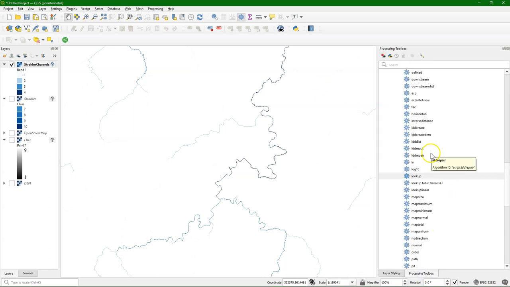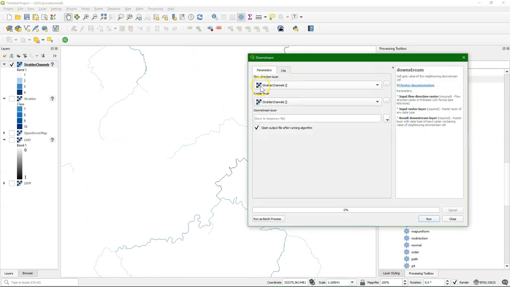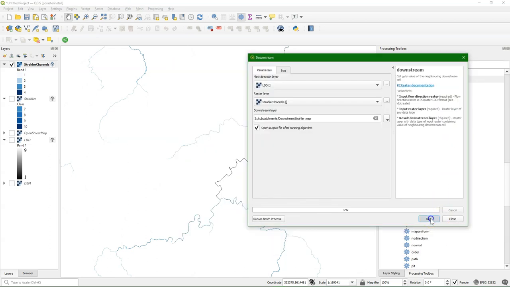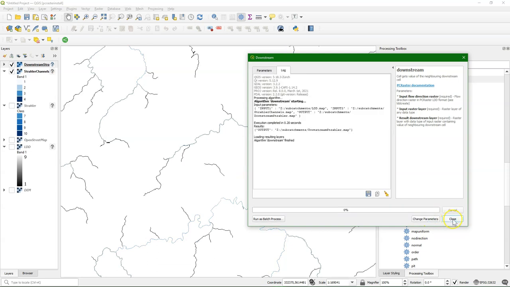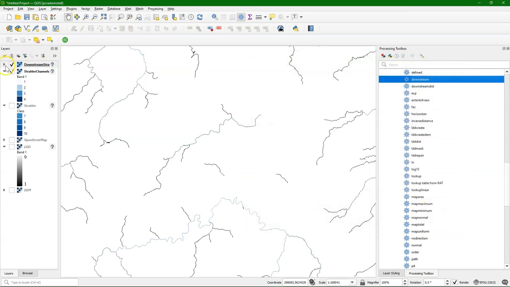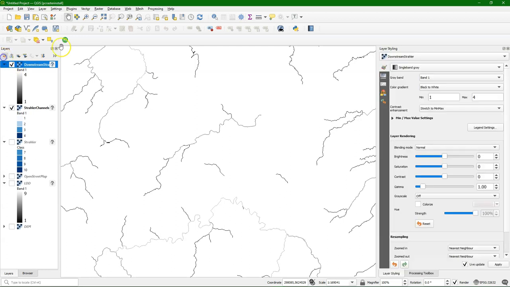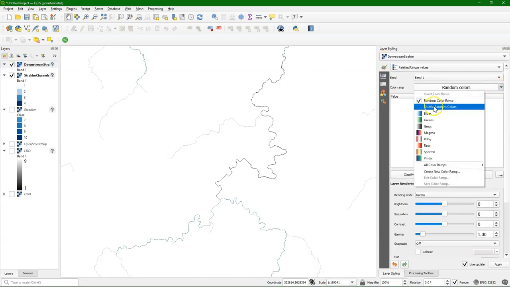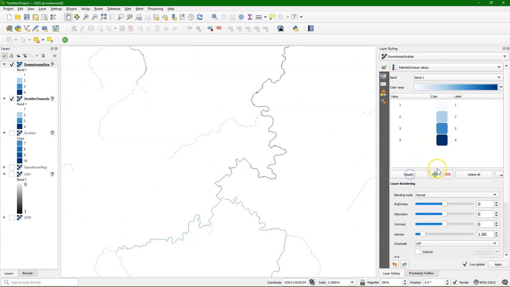The next step is to know what Strahler order value the downstream pixels have. So I use the downstream tool, and the flow direction is an input. And we use our Strahler channels as an input, and then we derive the output, which gives us for all these river pixels the downstream Strahler order value. And we end up with the same amount of order, so that looks good.